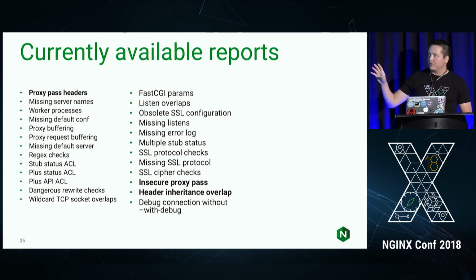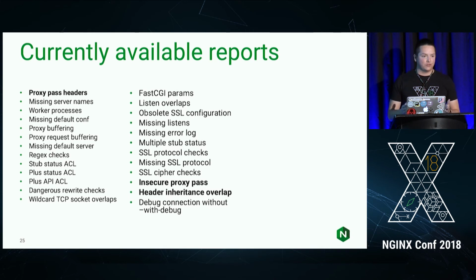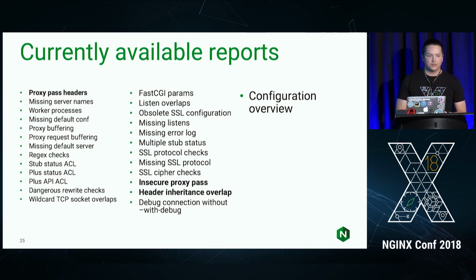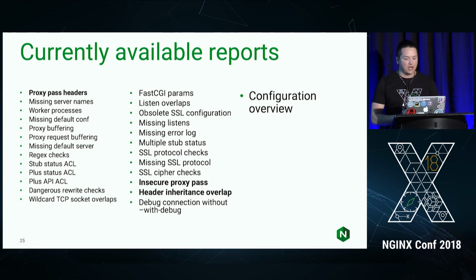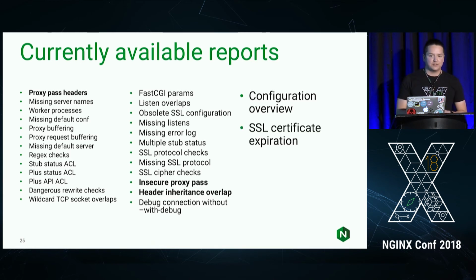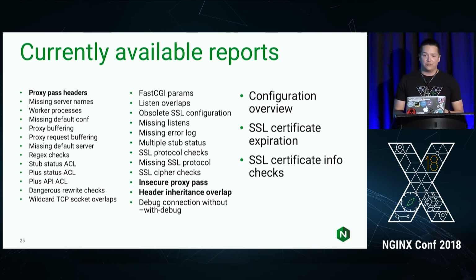And these are all just the reports for analyzing your configs without any knowledge of what server you're running on or what NGINX version you're running. But if we think about the agent being a sidecar service, we also have information about that stuff. So we can do additional stuff. We can give you a configuration overview, so you can see how many listens you have, what ports are being bound by NGINX, how many are using SSL, how many are not. We can raise warnings for you when your SSL certificates are about to expire, and only the SSL certificates that you are using. We can also match your certificate info to where they're being used in your config. So certificates have domain names that they apply to. We can make sure that the certificate you're using in your server block matches your server name definitions in NGINX.